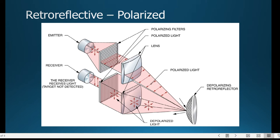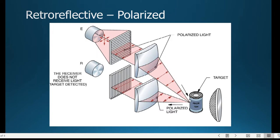And so when that unpolarized light comes back and hits this receiver here, only the amount of light that is, well, now it's not lateral, this is up and down, so only that amount of light will actually come back through that. What I'm trying to say is that there's still light coming back, so it's receiving light because it's not coming back in the same lateral form. Now, when something hits a target, and even better if it's a reflective target, but even if it's not reflective, if it's colored, that light will still bounce off of that in that lateral form. Now, when that lateral light comes back, that polarized filter is going to block it.